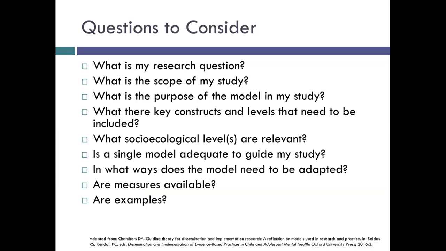And then often the models, once you have them chosen and 1 or 2, generally you don't want to go beyond that, you need to adapt them. You also want to think about measures, whether they are available for your particular model, and that can be a deal breaker on choosing a model. And then are there good examples, and especially in your area, your setting, are there good examples of how this model has been used?